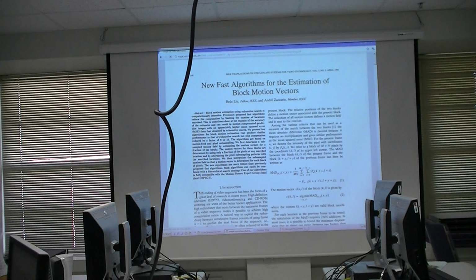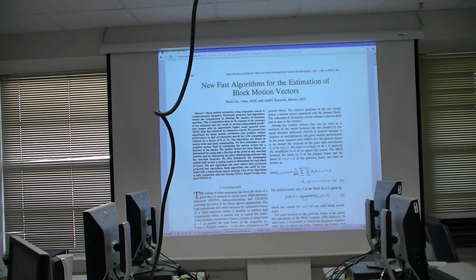MAD is calculated like this. Fn is the current frame and Fn minus 1 is the previous frame. Then the intensity at that particular top position which we consider, the upper left pixel, K plus R. Then to check the similarity, we get this vector. In that vector we'll put the minimum MAD values which we get between those two patches.